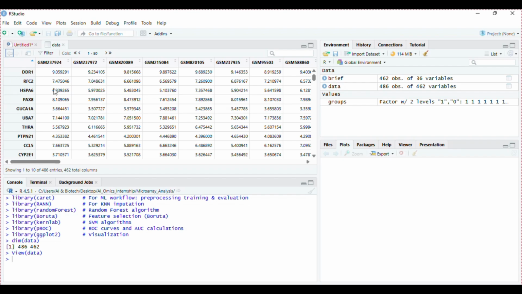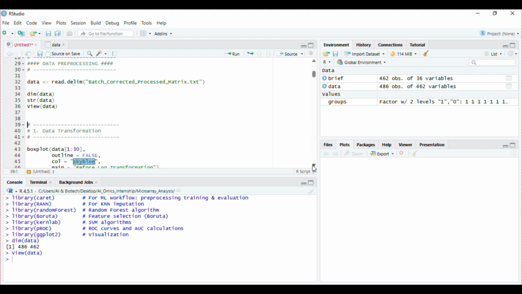So this is our gene expression data that we will use for this machine learning module. You may use the dataset from your previous module. You can either work with your differentially expressed genes to evaluate their performance based on machine learning models, or you can use the entire clean dataset you created earlier.